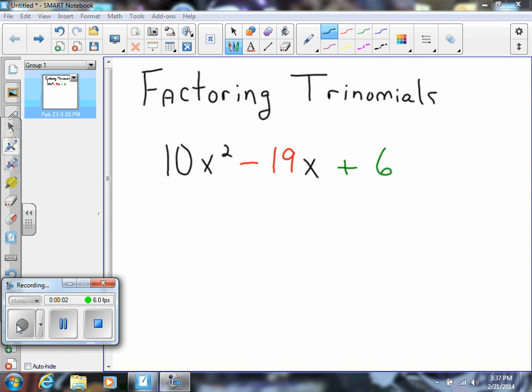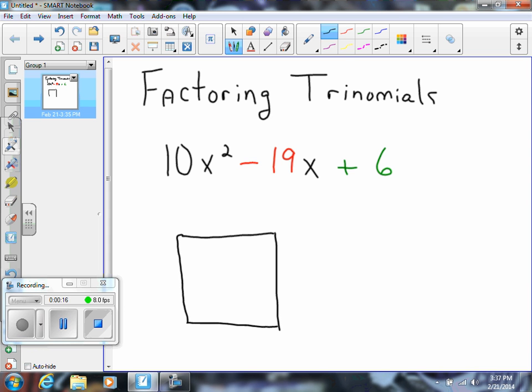All right, we're going to look at factoring trinomials using what we call a Punnett square method. First of all, we draw what you may have seen before in science if you studied some units in genetics, a square divided into 4 segments or 4 quarters. It's important when you're factoring to put the numbers that I've outlined in the question, 10, negative 19, and positive 6, the leading coefficient on the x squared, the coefficient on the x, and the constant in the right positions.